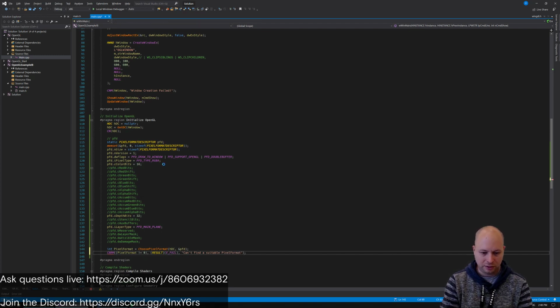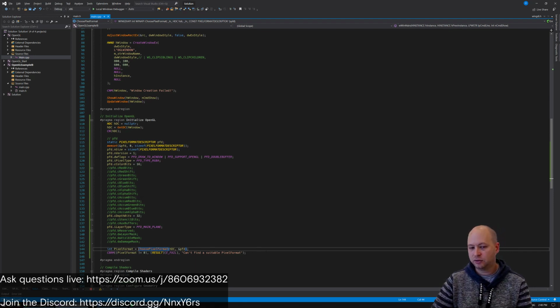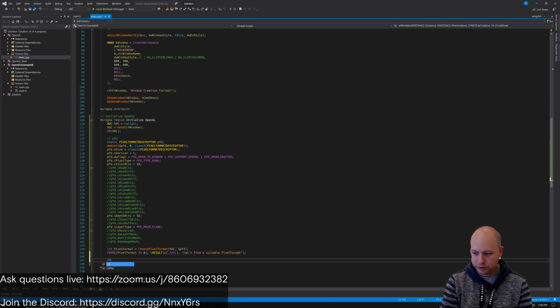Now, what does it mean we can't find the suitable pixel format? Basically, this function will try to create a context with the pixel format that we provide. So if we provide something with a funky doodle thing that our hardware or our OS or our display doesn't support, then we're going to get 0 and a null. Otherwise, we're going to get a pixel format that is what we expect, like a non-zero 1. And once we've got that, we can set the pixel format for our device context to the pixel format with our PFD.